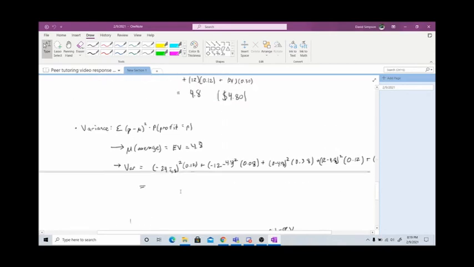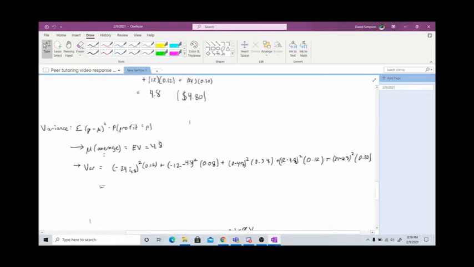But then variance, again, you've seen the process before. Just take each row minus the expected value, again 4.8, and that comes from this 4.8. If it was a different expected value, these numbers would all be different as well. And then take that squared, multiply by probability, do the same thing. Notice the 0.38 here from that third row. But yeah, that's basically it.